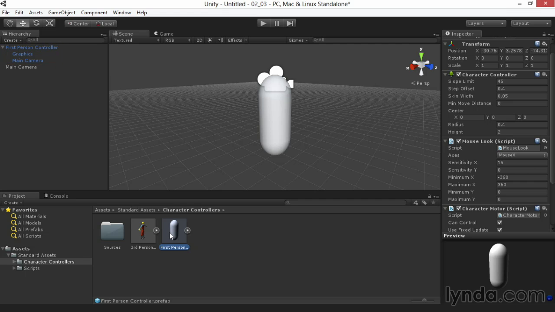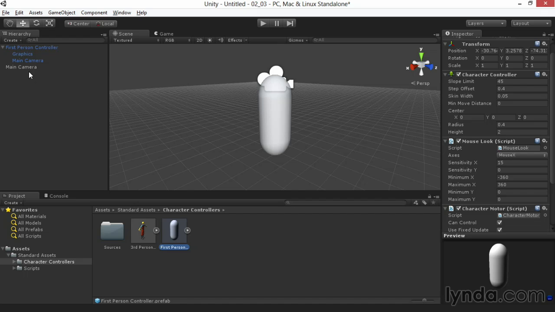A prefab in Unity is a very important concept. What prefabs let us do is define an object once and instance it in the scene. All the instances then reference the original, so changing one changes them all. The text in blue shows that that prefab connection to the first-person controller in the assets is active and working correctly. If this text is red, it means that prefab link has been broken.